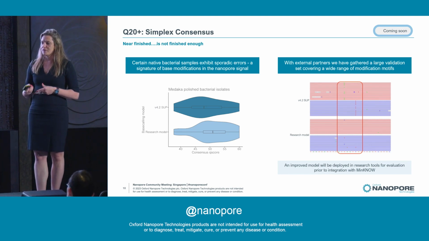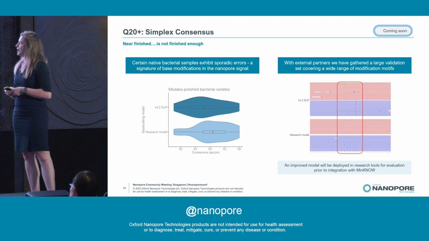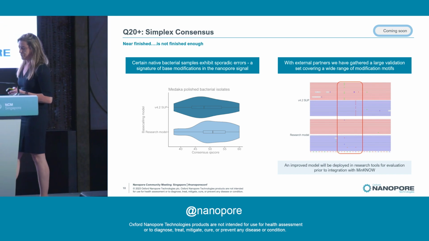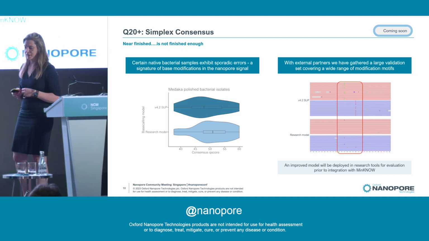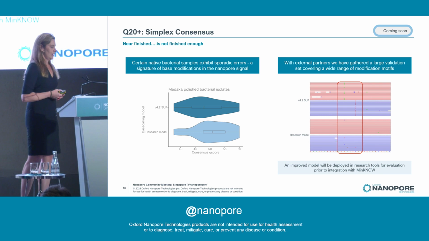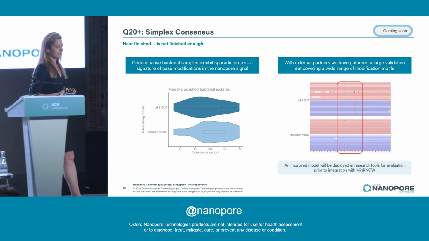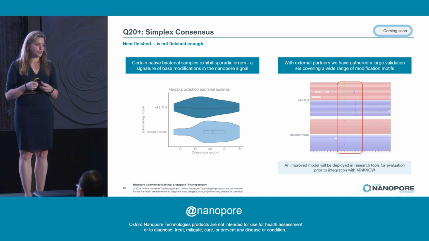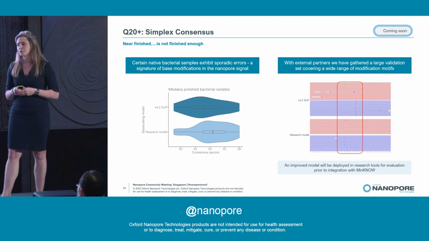So our teams have been working actually quite hard. We have been working with our users, some of whom work with bacterial strains that have a lot of interesting modified bases, novel motifs. And of course, we're sequencing native strands, so any new modification is going to throw our base callers.